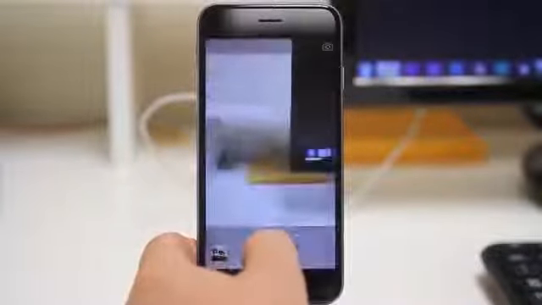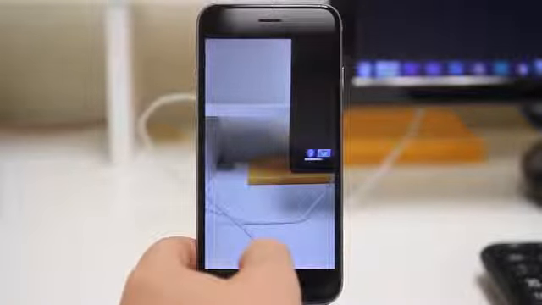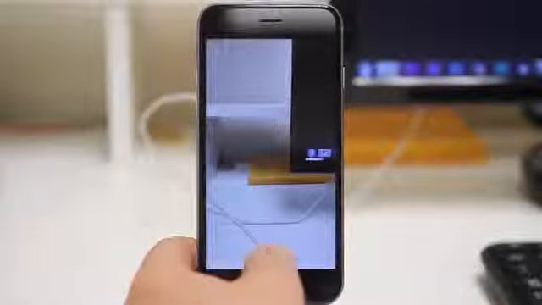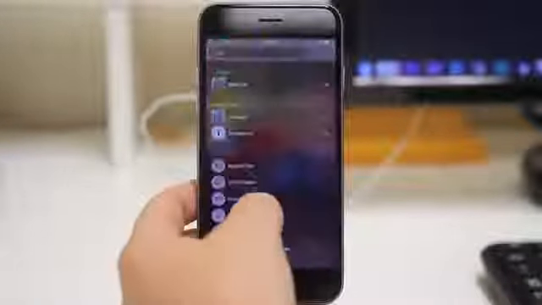So if you swipe all the way to the left in your camera app, you now have this option for a time-lapse. You can go ahead and hit record, and it's going to dynamically choose the best time for you to adjust the speed and duration of the video. Number 16 is the built-in tips app.